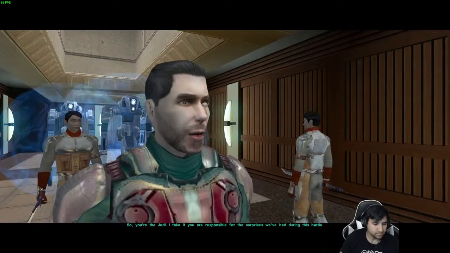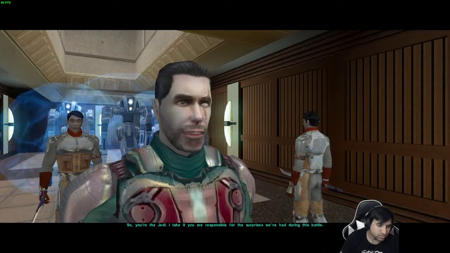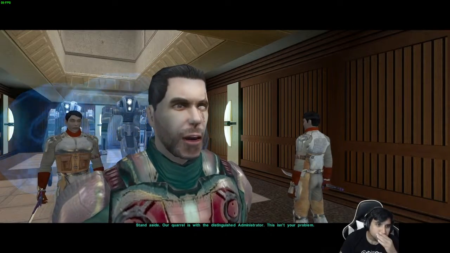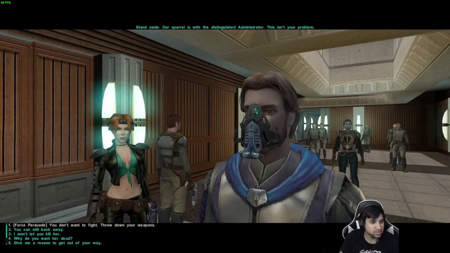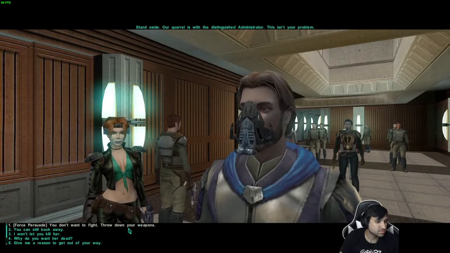So you're the Jedi. I take it you are responsible for the surprises we've had during this battle. Stand aside, our quarrel is with a distinguished administrator. This isn't your problem. You don't want to fight, throw down your weapons. That will not work against him.